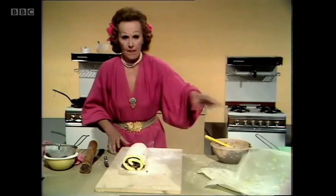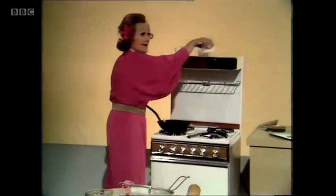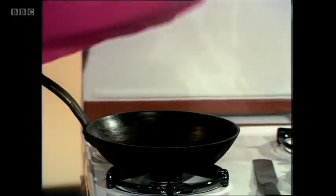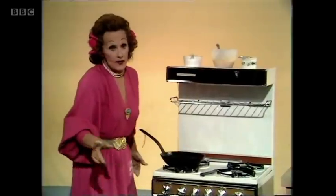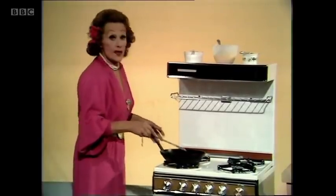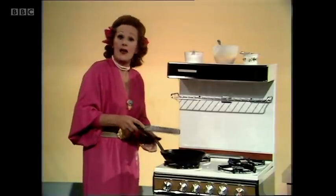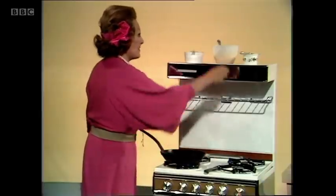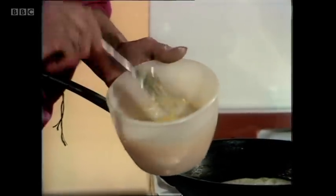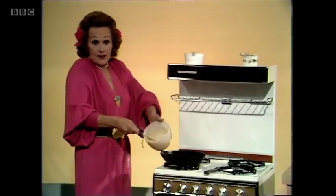Now I want you to come over to the cooker with me — I haven't finished my mincemeat story. Butter and a proper omelette pan — that is to say iron, steep-sided, and unlike cook, never washed. Turn the gas up full. Wait until the butter not only dissolves and makes a rude swearing noise on the pan but also turns slightly brown at the edges. The egg mixture is in fact just eggs beaten up lightly with little flakes of butter beaten in with it.